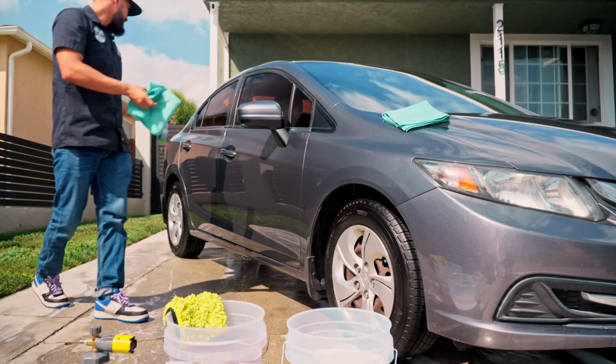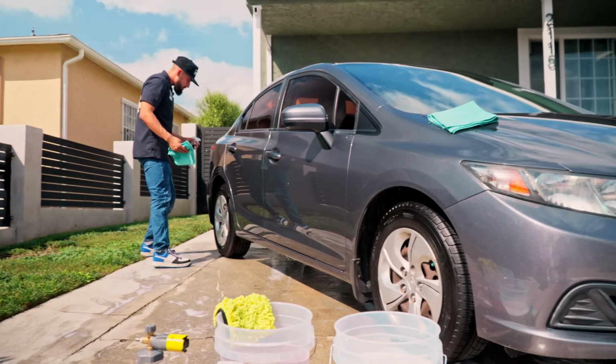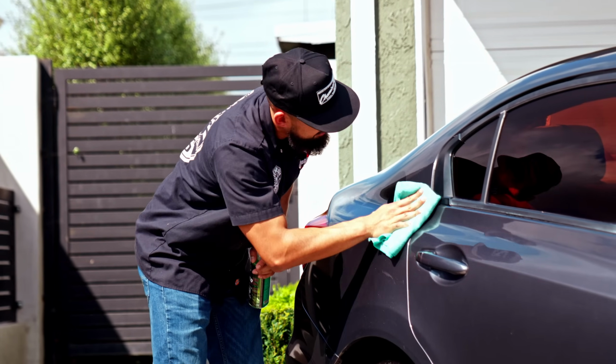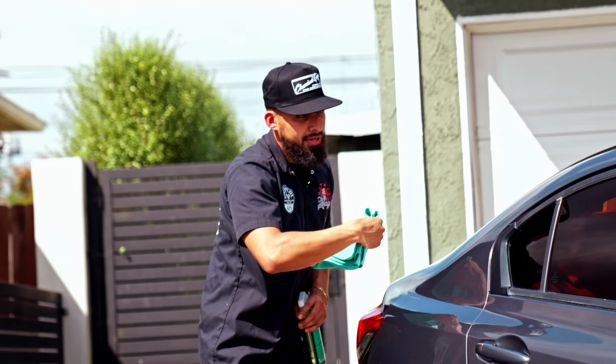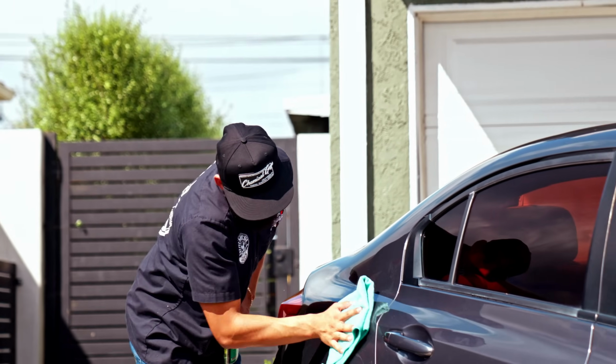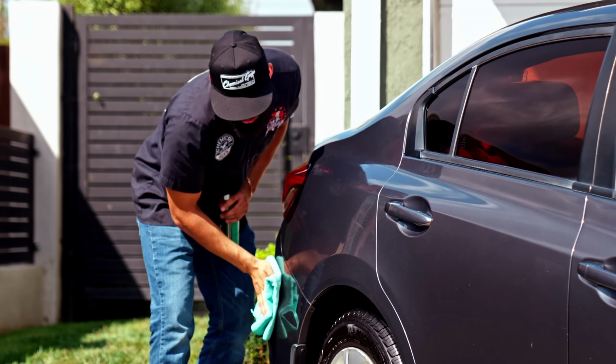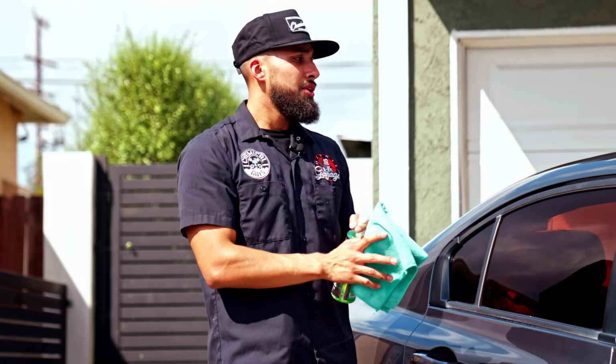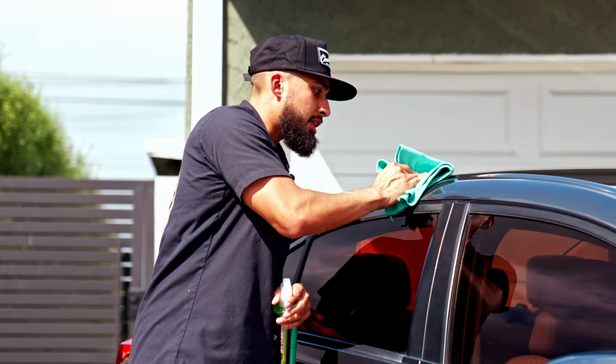HydroSpeed can also be used on like glass, but in this occasion, I just do a quick walk around, making sure I get everything off, and I just wipe it down, fast and easy. Now, on the surface of a car that's super hot, what you don't want to do is spray directly onto it, because if you do, you're going to cause the product to evaporate.